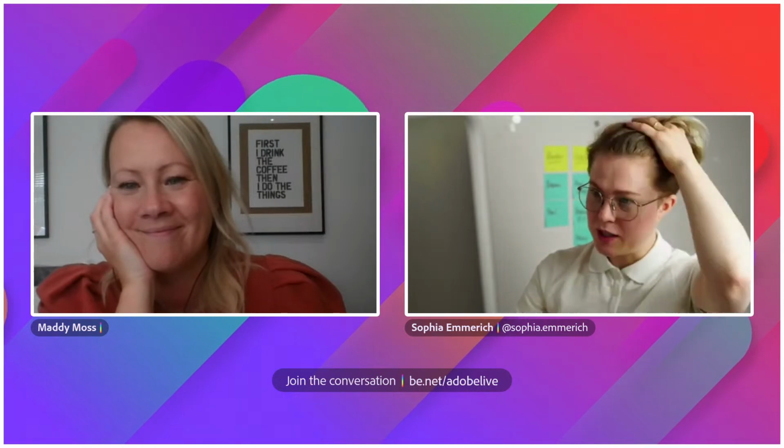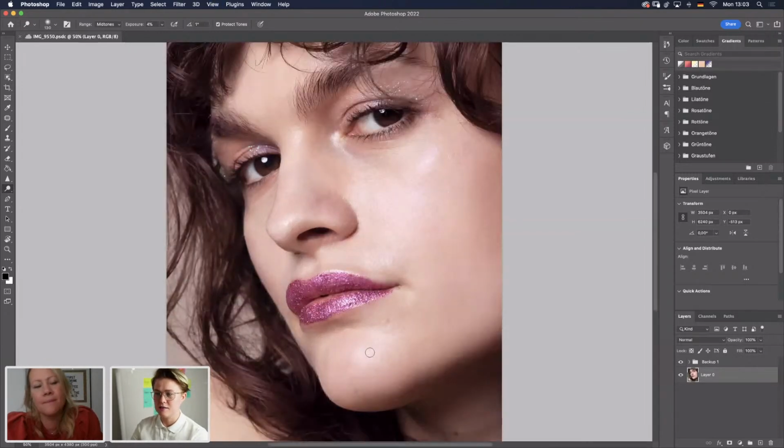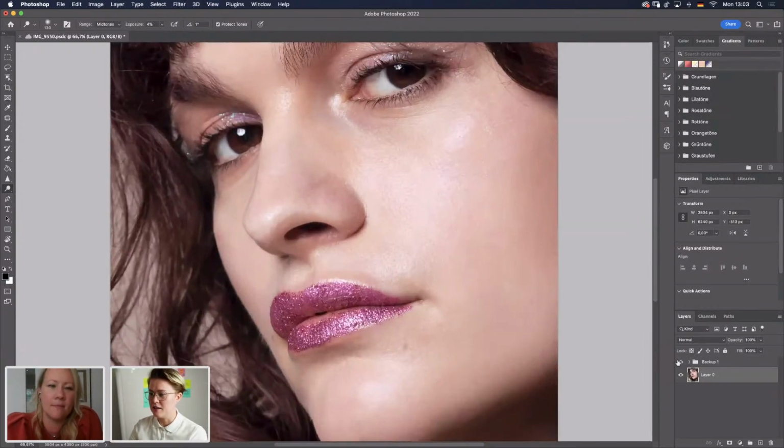So I will show you the image that we're going to work with. Once again, some people might have seen this image before. Surprise! What you're seeing right now is the fully retouched image as it is after we're done. And I will show you what it looked like out of the camera. This is the before. This is the after. Look at the skin and the makeup, before and after.